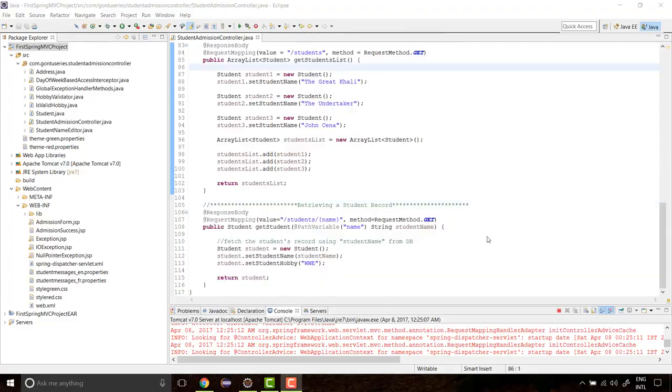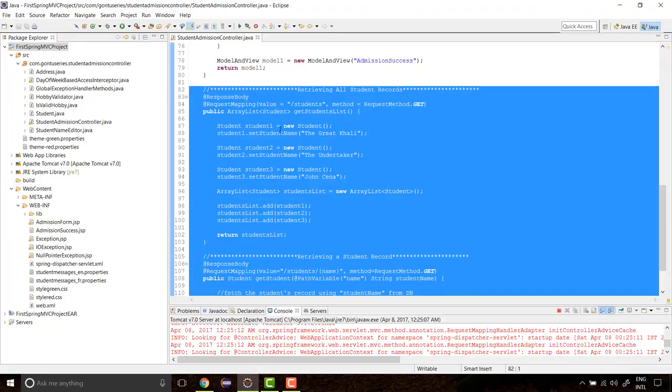So let's start. Guys, everything is perfect with the StudentAdmissionController.java class except one point, which is bothering me a lot, which is making me a little uncomfortable as a developer. And the point is, here we have mixed two kinds of controller methods in one controller class.